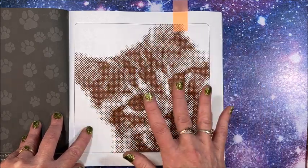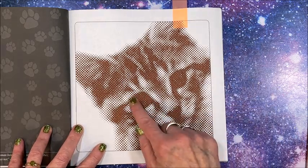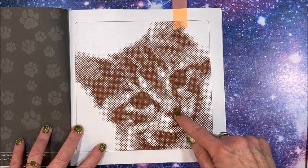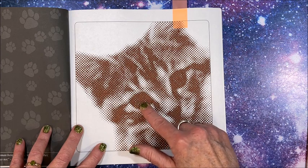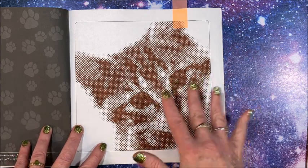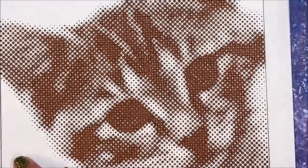You can pretty much pick out what the image looks like ahead of time because they are so detailed. So what I was going to do is I was going to make the eyes green, and then the nose and the mouth like a couple shades of pink. I was halfway through the eye before I realized I was halfway through the eye. So I'm like, okay, maybe next time. But let's zoom way in.